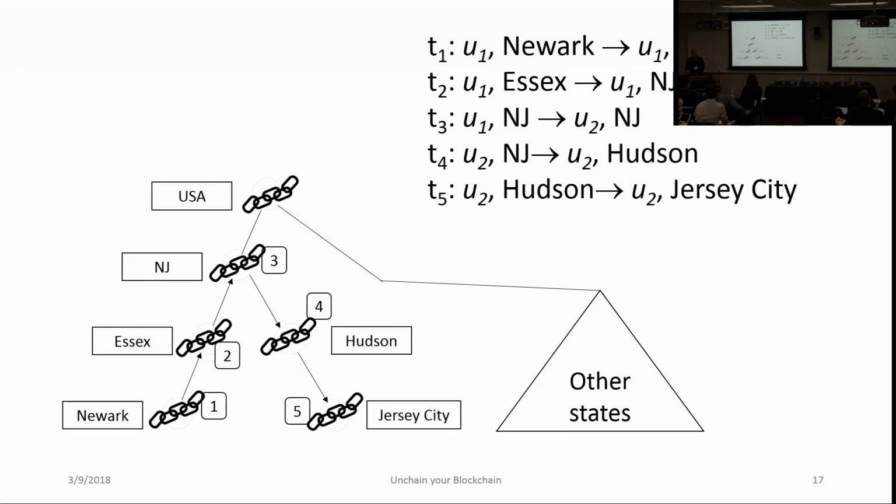Now, if you want to transfer money within a single node, for example, two users want to exchange money in Newark, that's fine. Just record that in the Newark blockchain. But what if a user in Newark wants to transfer money to a user in Jersey City? Here we need a series of transactions. First, the user in Newark applies a transaction that transfers the money to an address in Essex County where Newark resides. Then a transfer to New Jersey. In the blockchain of New Jersey, they can transfer between them, and then the second user can start lowering that, transferring the money to Hudson, and then to an address in Jersey City.